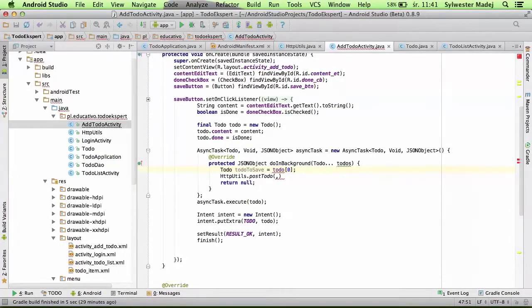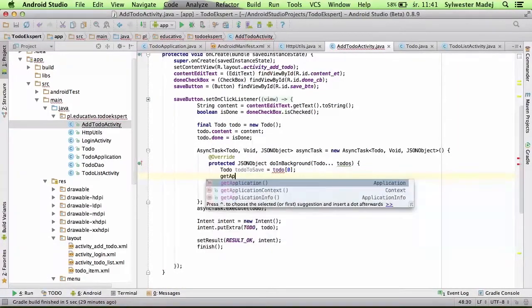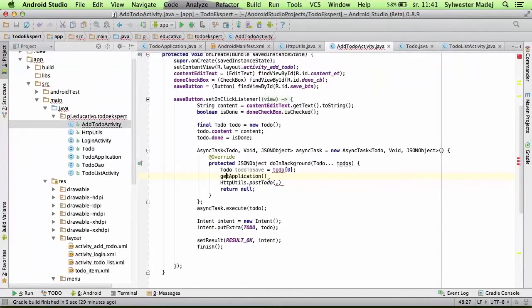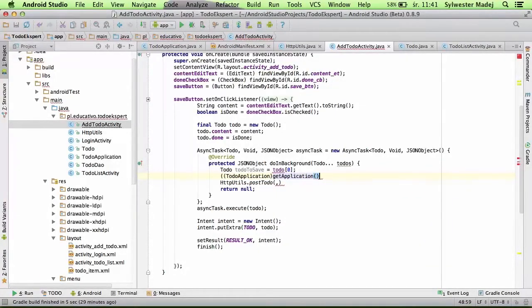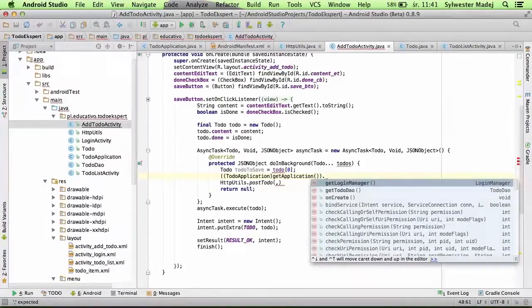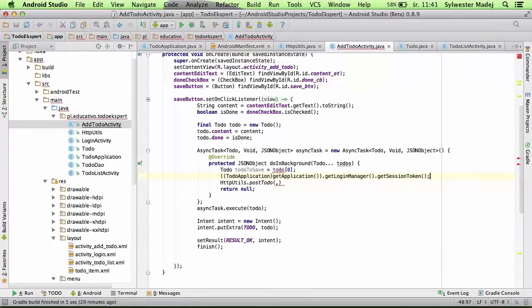In the case of a token, the situation is simple. Here, we need the access to our login manager, from which we can extract a token. A question arises.